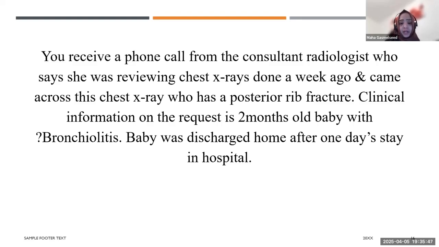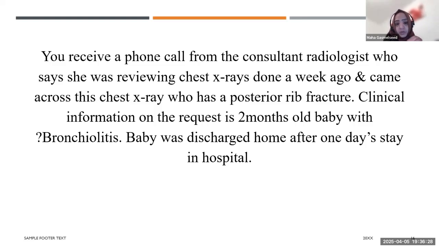And then after that, you need to check the background of the family. I know this is very straightforward: posterior rib fracture, 2-month-old, definitely safeguarding, definitely abuse. But at the same time, check the background of the family. For example, the same family may have another child who has a congenital bone problem. Check the delivery of the patient, whether there was any problem during his delivery, such as using forceps. So check whatever is documented there, and also call the social worker to check the background of the family.